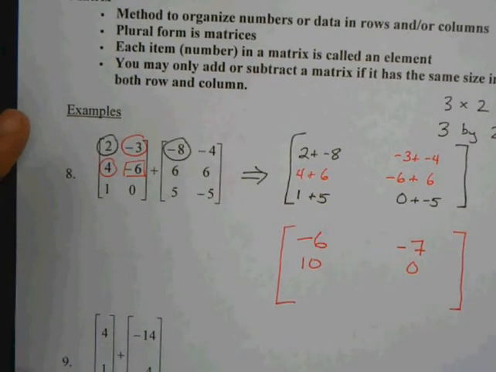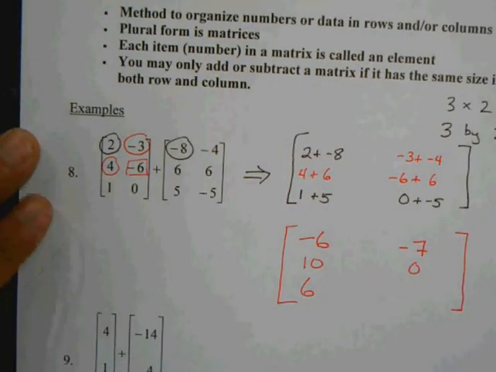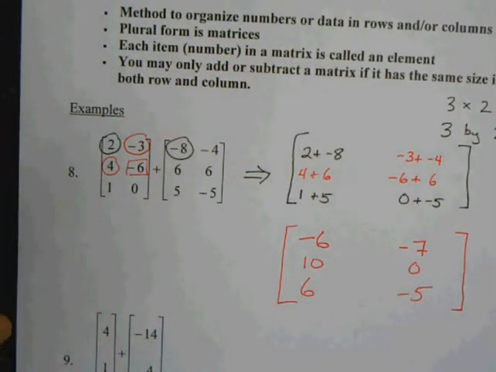Pause for a minute. What property says -6 plus +6 equals 0? If you're not sure, flip it over. What property? Inverse property of addition. All right. 1 plus 5, I'll do that one for you. I'll take the heat. 6, 0 plus negative 5. Negative 5. What property says 0 plus a number is that same number? I heard a couple of people say identity. Good. All right, so just a little review there of why they are what they are.